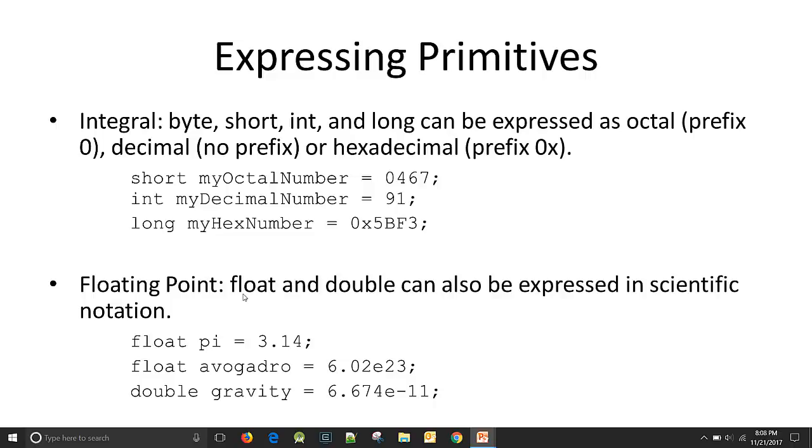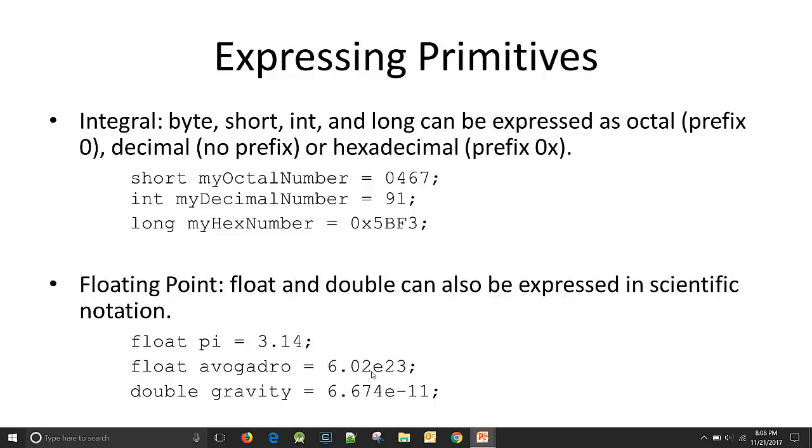There are 2 floating point data types in Java: float and double. And they can also be expressed in scientific notation. Now most of the time when you're declaring a float or a double, you will just say float pi, or your variable name, equals 3.14. You're going to say the value in decimal notation. But you're also able to use scientific notation by adding the letter E after your floating point value.